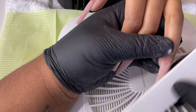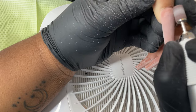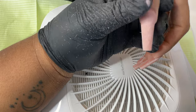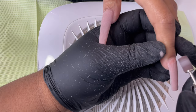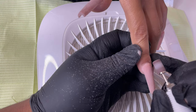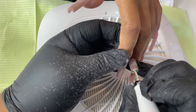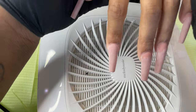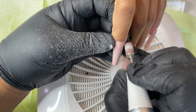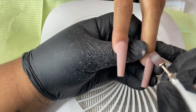This is my favorite part — it takes me the longest, honestly. Now I'm going to go into sealing the cuticle, which is important for preventing lifting. If you deal with lifting, I would check into better primers or bonders. In the first video I talked about using protein bond — that's a really good one. Even the Mia Secret primer is really good. I also like OPI's Bond Aid. There are a lot of options — it's all about personal preference.